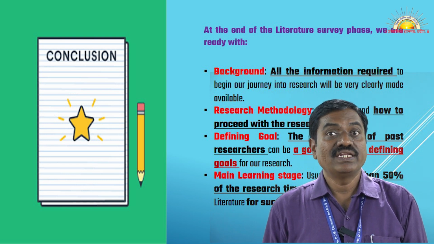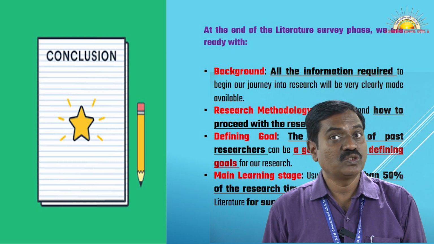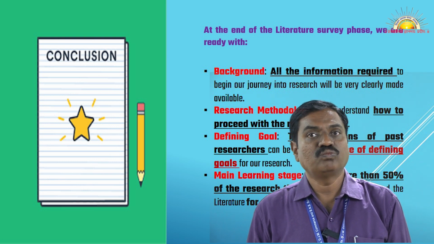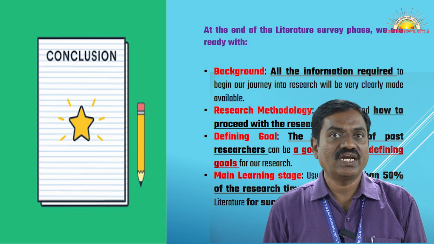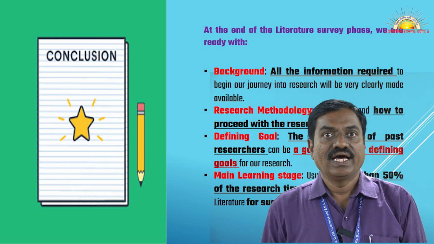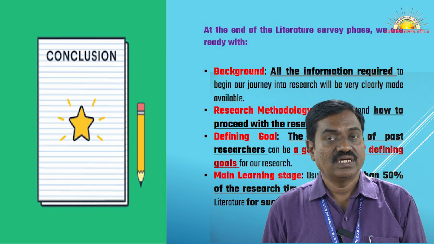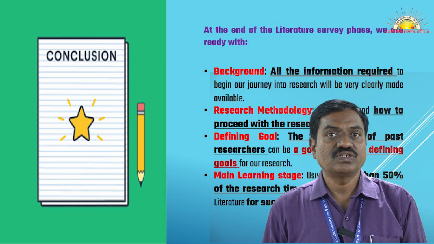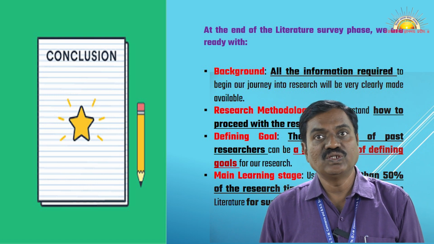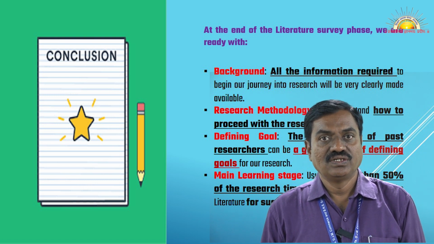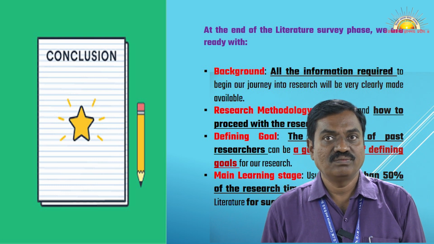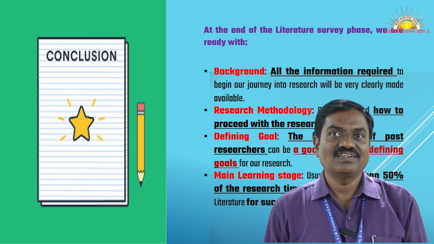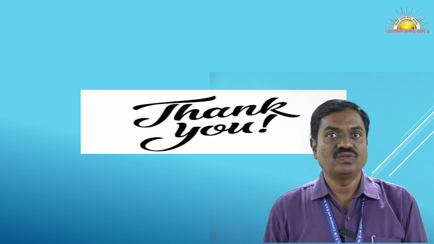Fourthly, the main learning stage. This phase of the research life is the most important one. We cannot proceed even a single step without understanding the background and research methodologies and fixing the field of our research. Hence, a maximum of our research time must be reserved for this activity. Usually, more than 50% of the research time is required to understand the literature for successful research work.